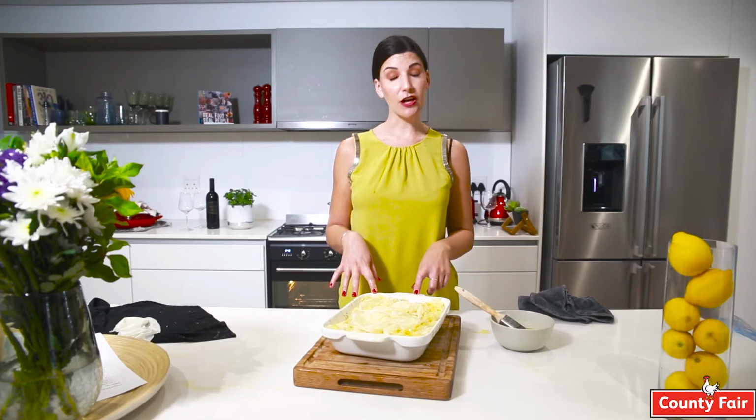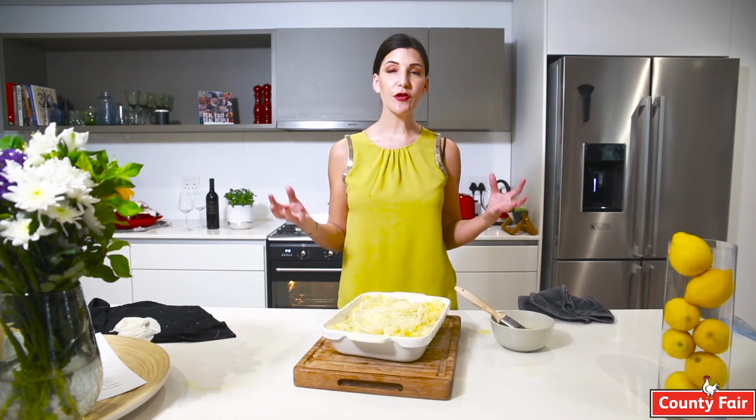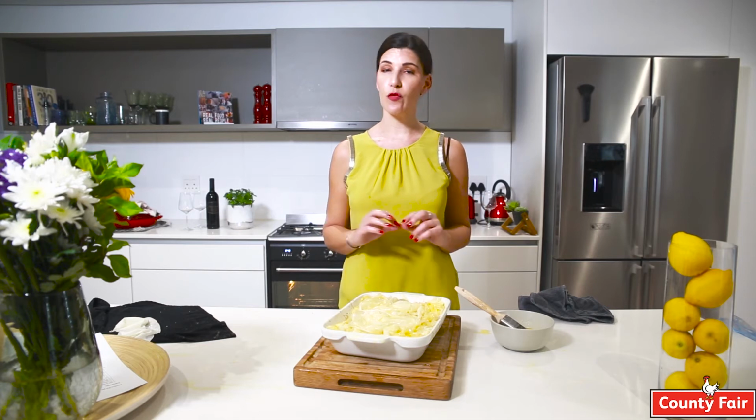We're gonna pop this in the oven and cook it until it's nice and crispy and brown. Remember, your filling is already cooked. We just wanna cook our pastry, and it's light and thin, so it's not gonna take more than 15 to 20 minutes.